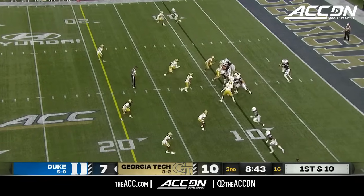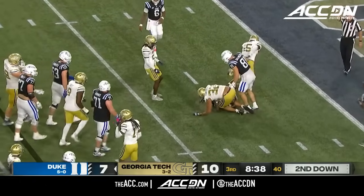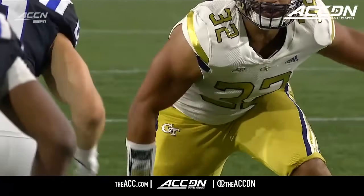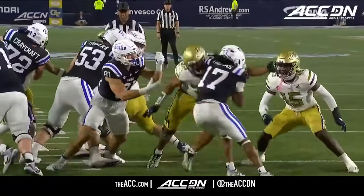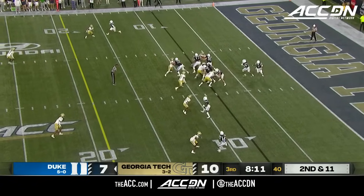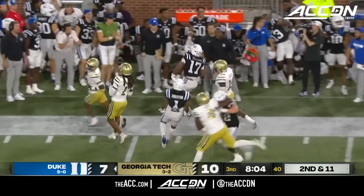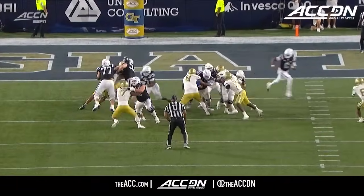Canyon has had an impact here tonight. Blue Devils from their eight. Starr Thomas tries to get started. And Sylvain Young-Chuin, the fifth-year senior from Belgium — he gets it because the big fella at number 99 is occupying two Duke blockers and allows the tacklers to get to the ball carrier. Here's another give on second down — Thomas trying to get to the perimeter, steps out of two tackles, now has a first down, and is finally nudged out of bounds by Omar Daniels. Really nice run by Starr Thomas.